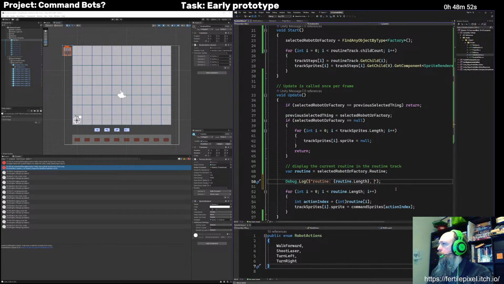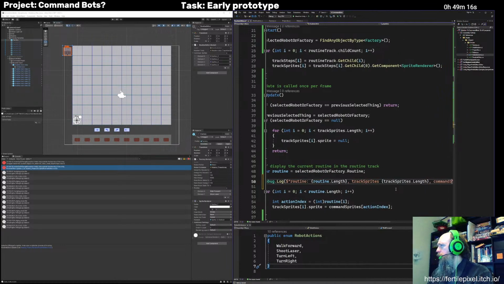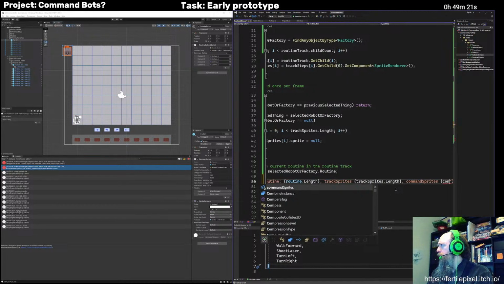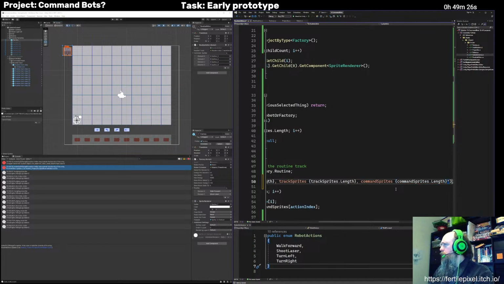Not sure. What am I doing? Template string needs that. And I think I also want my command sprites length. There.